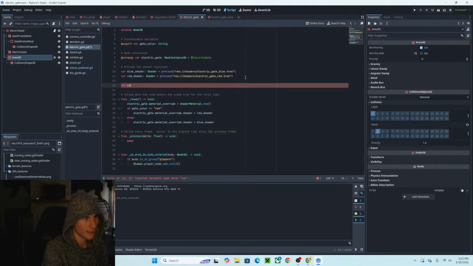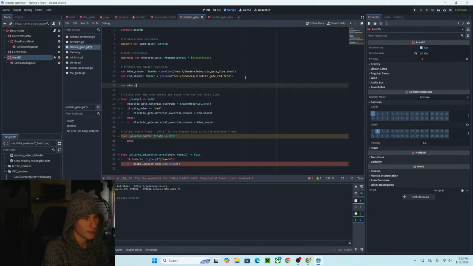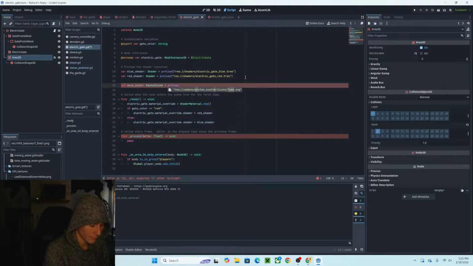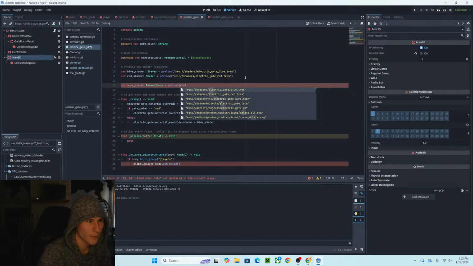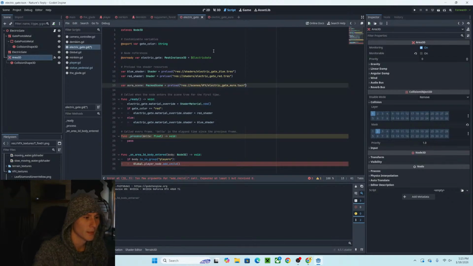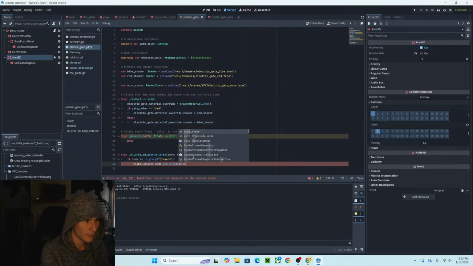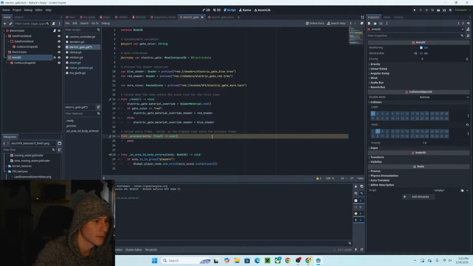Var electric_gate_aura_scene: PackedScene equals preload our electric gate aura scene, and then we want to add_child aura_scene.instantiate(). Did I do that right?